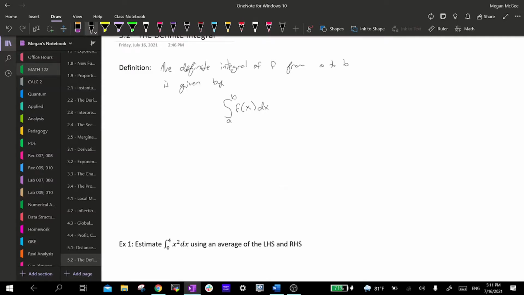Okay, so this is read the integral of f with respect to x, similar to our derivative, right? And so what we're going to notice is that our function f of x is bookended by our integral sign and by the dx. Okay, so if we don't have the dx there, this is not proper notation. And especially if we don't have the f of x there, that's not proper notation either. So we need all of these parts to have proper notation.